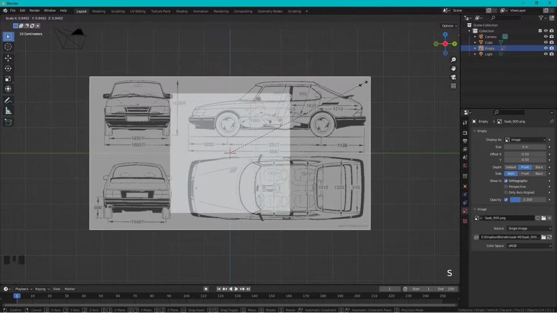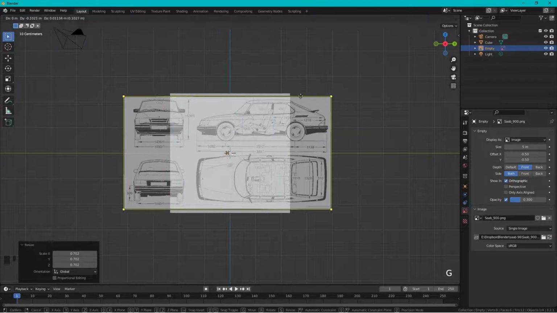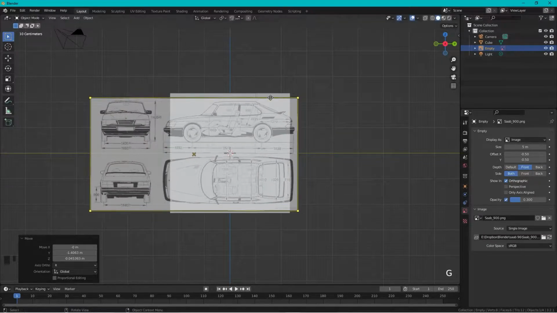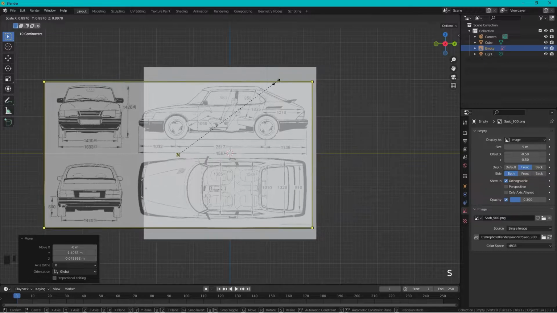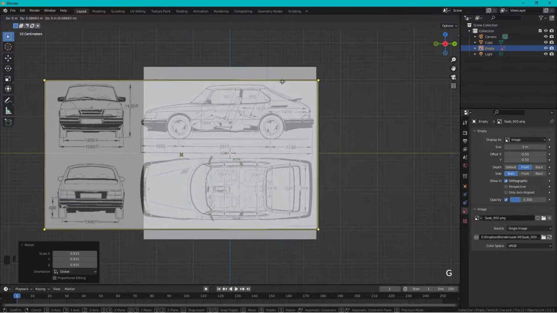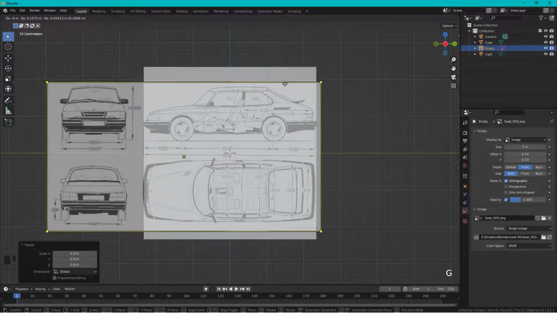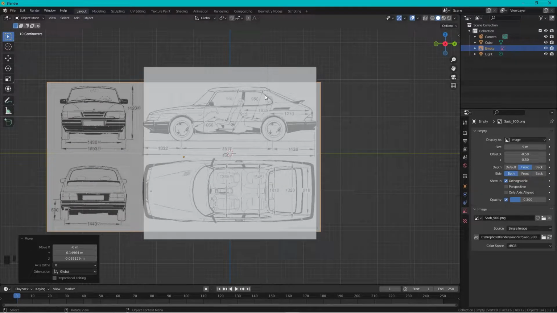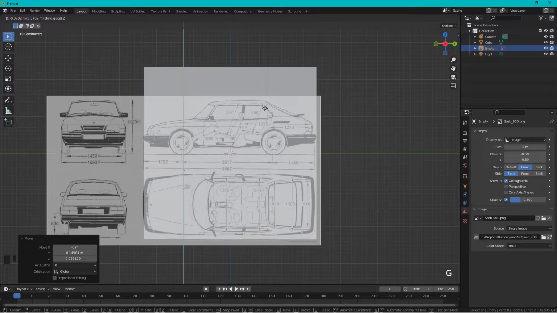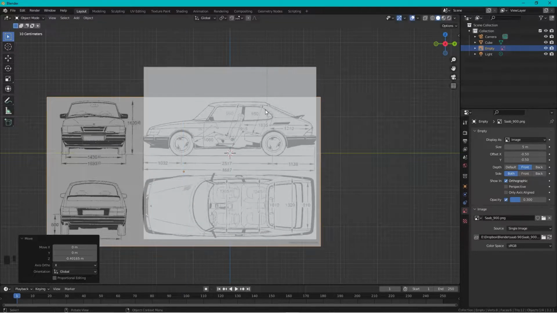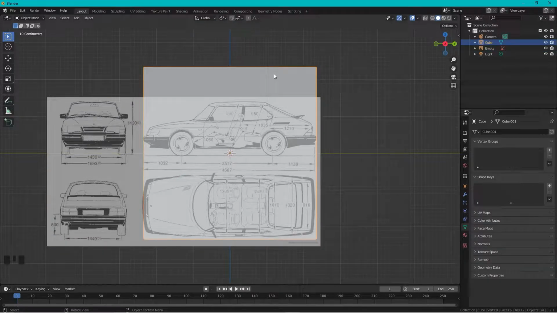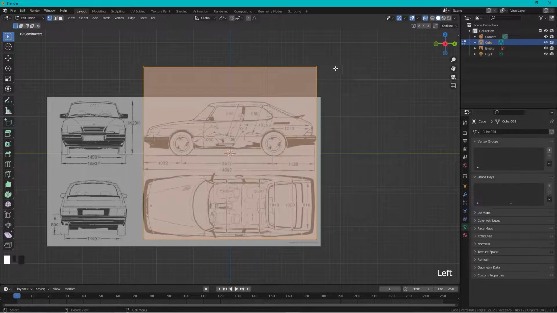We select the image, press S, scale it down, and now we want to fit it inside this cube. Maybe something like this, yes, and I want to work around the center. Now I also got the height of the car, so we select the cube, press Tab, and enable X-ray mode.